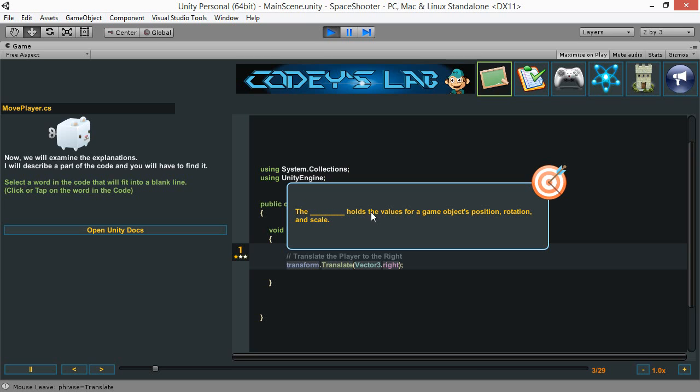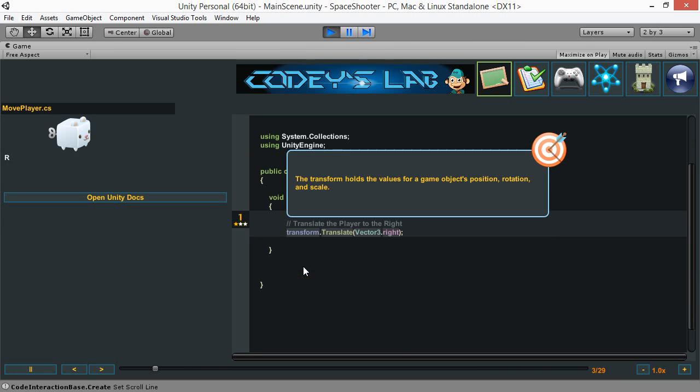The blank holds the values for a game object's position, rotation, and scale. Okay, so if you are familiar with these words, transform, translate, Vector3, and right, you can eliminate some of the obvious ones like right. And if you read the docs, you will recognize that this is explaining what a transform is.